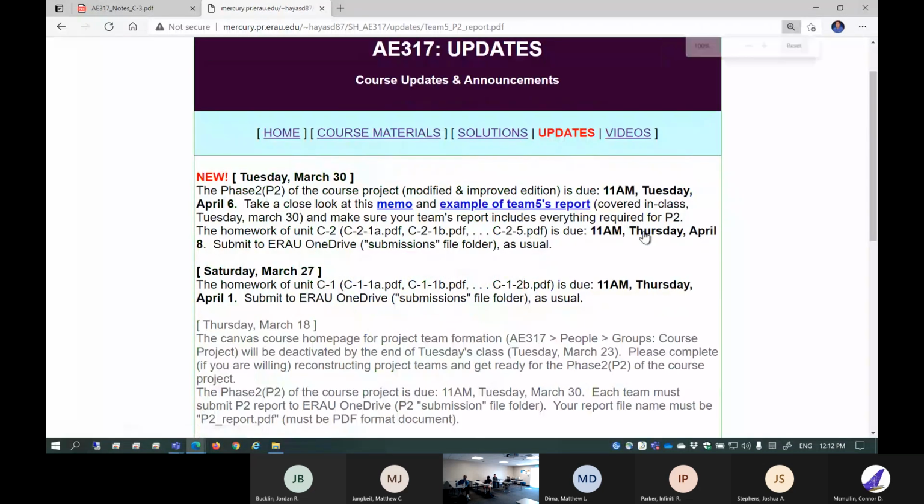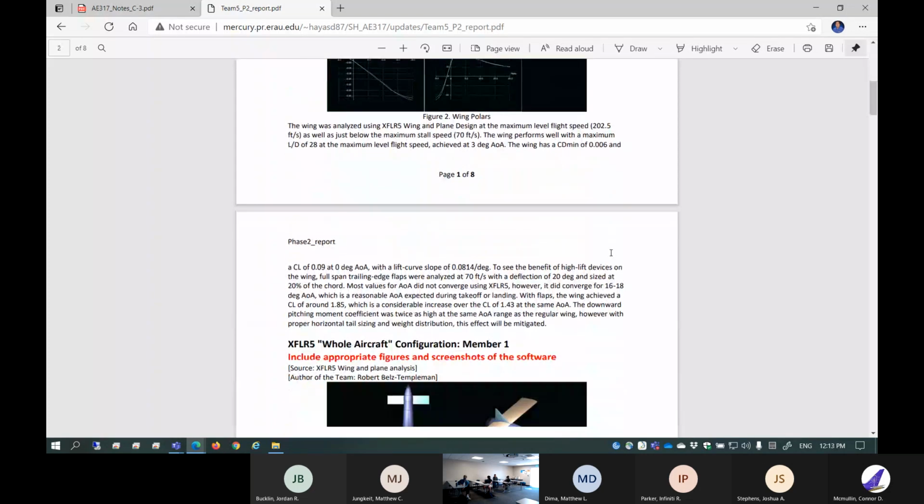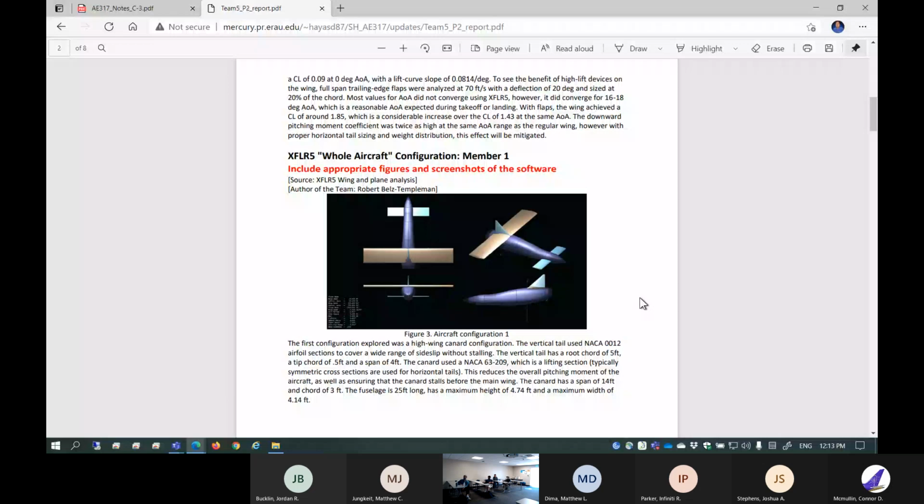This is Team 5's example. Like I said, this is not the perfect report. I would probably give you 85%. Team 5 is sitting down there. If you're happy with 85%, do nothing. That's fine. You get like a middle B. Again, this team did try to include every item I required you to do.